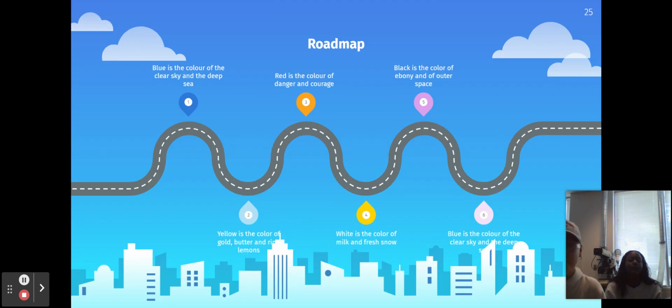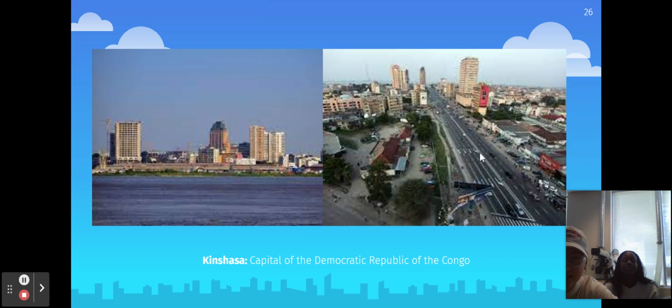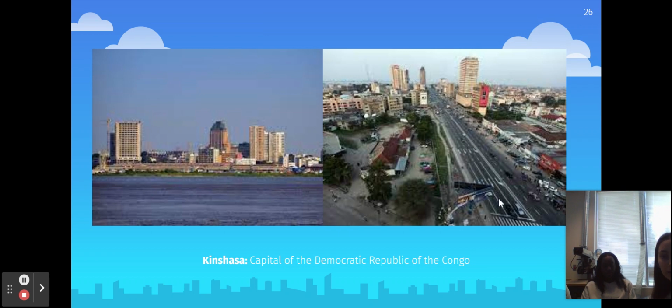So this is a roadmap of the kind of transportation we have. So we have bus. The idea with our transportation is that we want to still have road systems because people can't always afford vehicles like cars. So instead, we're going to take advantage of public transportation and have buses, as well as keeping road systems for people who use motorcycles, since that was a popular form of transportation already existing.